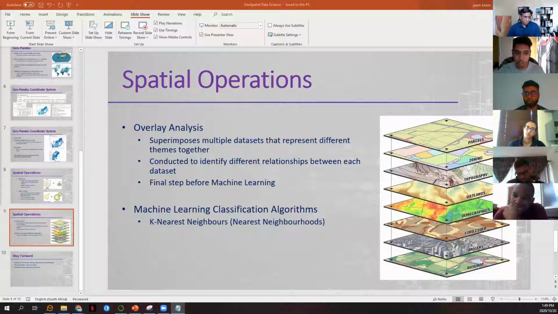No, so what happened was, if you look at this image, you can literally put one on top of the other. Imagine one map going on top of the other. That's why I said if the coordinate reference system is not correct, then Python and the Geopandas library will give you an error. So that was a problem. When I say spatial joins, I mean it understands geometry and where each thing is located, and you can join based on that, and it creates a new ID in the data set for you.